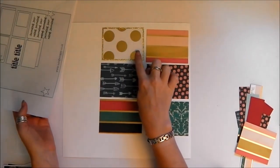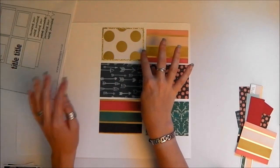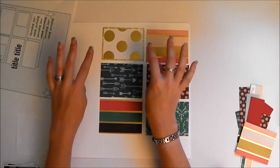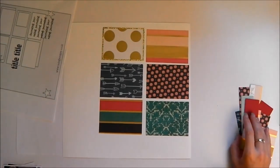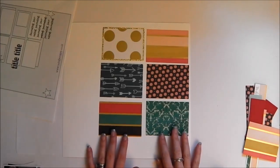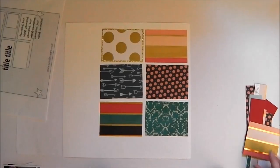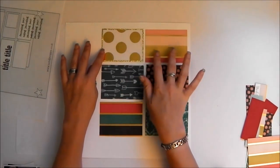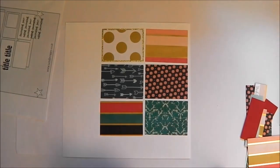This one here didn't look right without some kind of a border around it, so I just mounted that on some glittery card, which again I've added to the kit because there wasn't any of that in the pack. So I'm just going to go ahead — I think I might layer off a few bits of paper first. I've already chosen my photos.